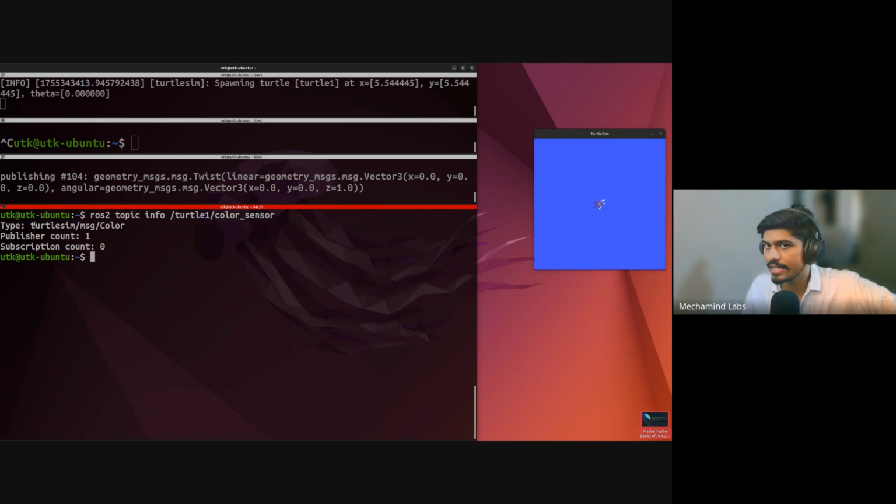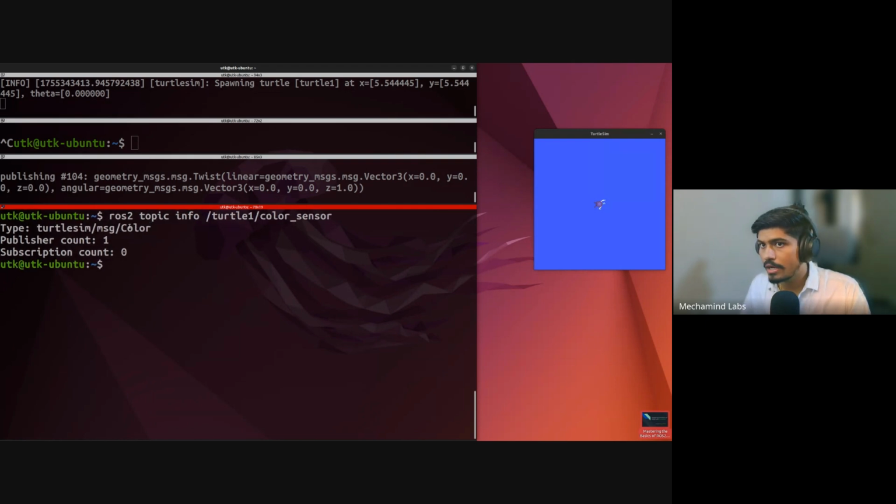So what is this exactly? You will understand it better tomorrow, but this is what's happening. In the Turtlesim package, there is a folder named msg. In that folder, a specific message type is defined. The message type name they have given is Color. Just like when we write our Python program, we give the file name, for example hello_world.py, so hello_world is the file name. So this is the type name, or the interface type name.